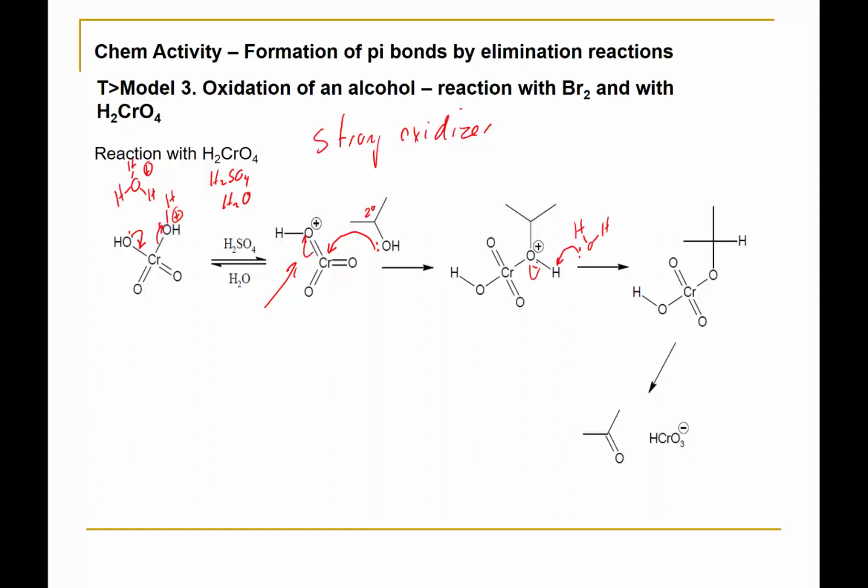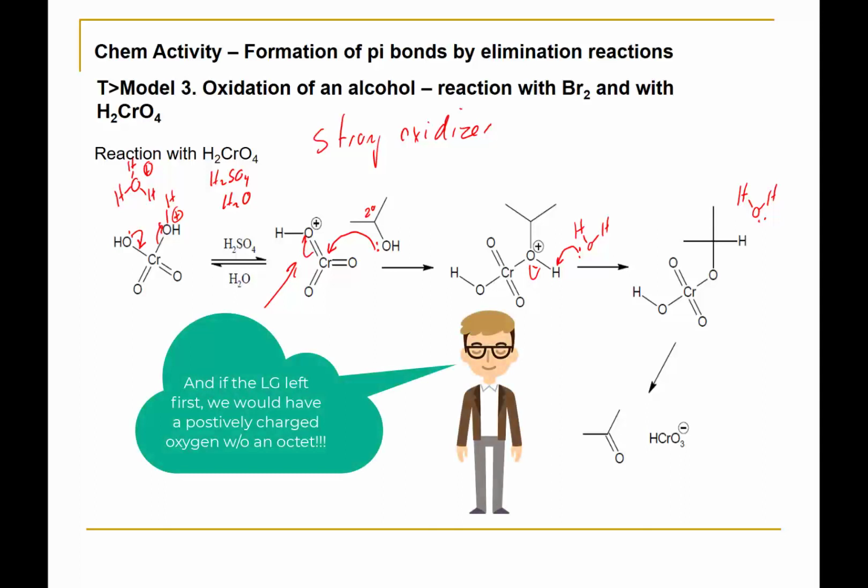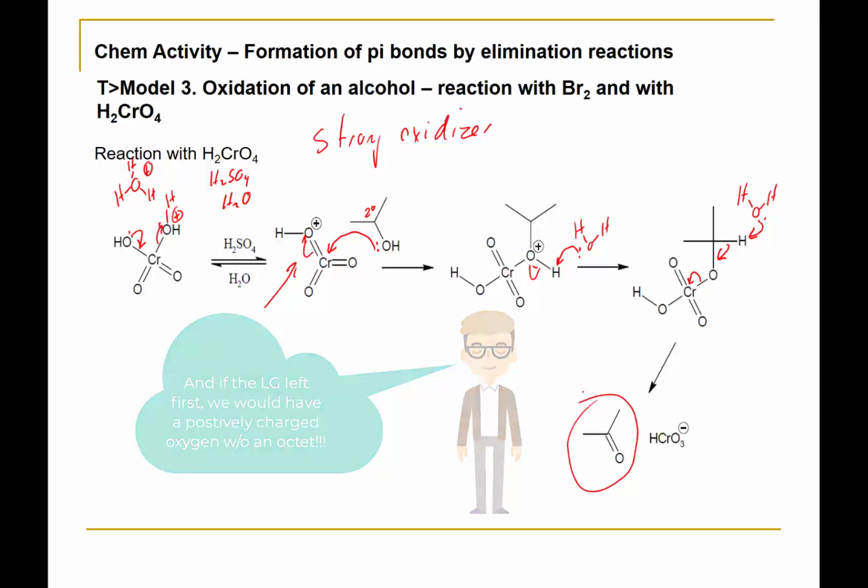So the proton gets removed, and now we really do have a leaving group ready to leave with an elimination reaction. Now again, we need a base, and of course the best base available will be our water molecule. Now this will seem a little unusual in that our water molecule is actually being involved in what looks like an E2 reaction, but the idea here is that we have such a great leaving group that effectively we believe that this happens all in one concerted step. So the pulling off of that proton, the forming of a pi bond, and the leaving of the leaving group. And now we have the formation of this ketone.